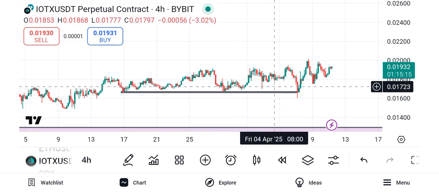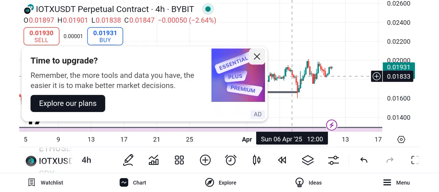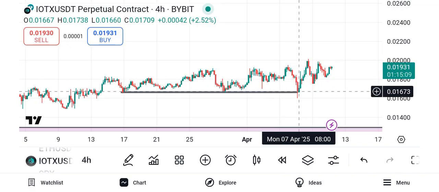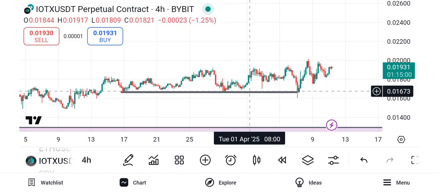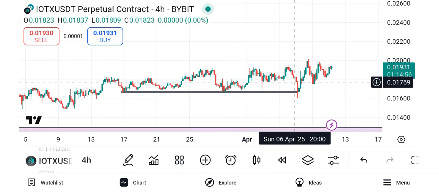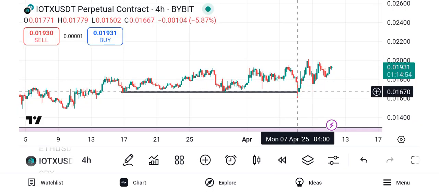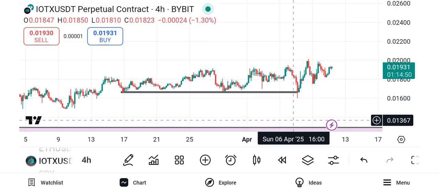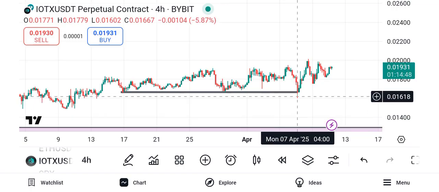You can see what price did. Price came to that zone. Many traders will think that this market wants to bounce exactly from this point. They will enter from this initial point they have been entering from, and they will put their stop loss just a little bit below here like this. But what happened? Price manipulated down, inducing sellers into thinking that the market wants to fall from this point. But it went back in.